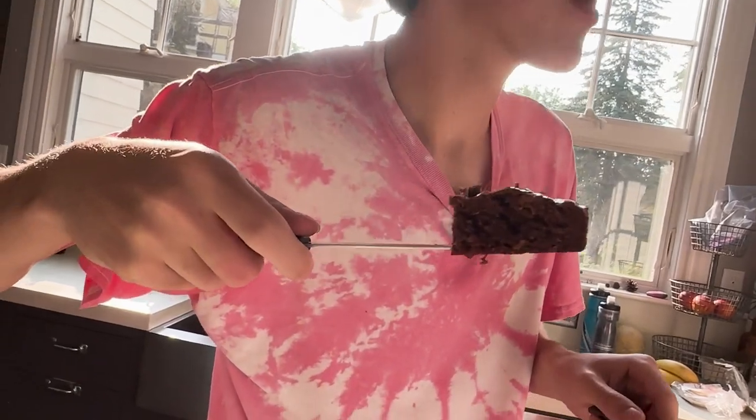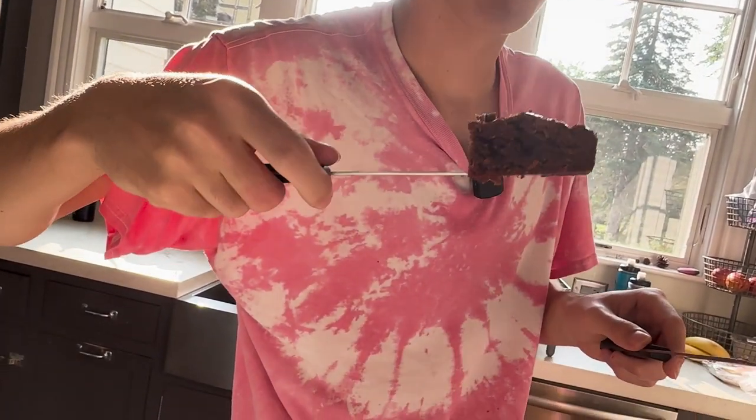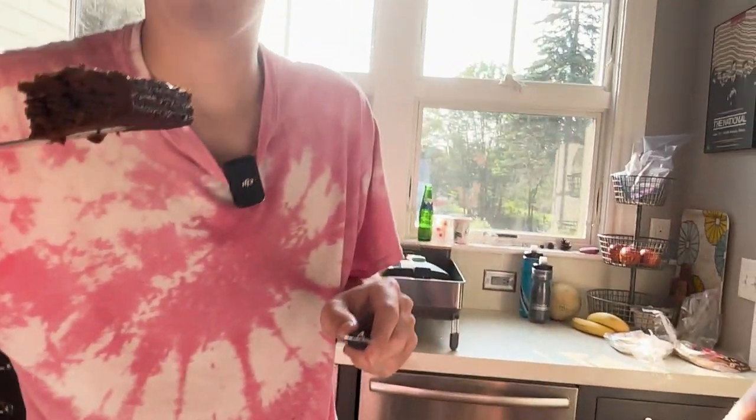I mean, it's actually really good. It's like a 6 out of 10. I mean, it tastes good. It's better than... but it's uninteresting. I think chocolate chips is kind of where it's at here. I'd say it's a 7.